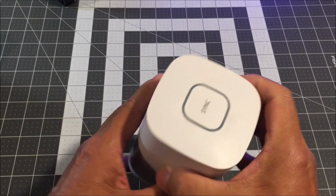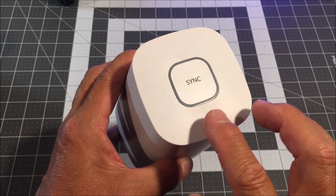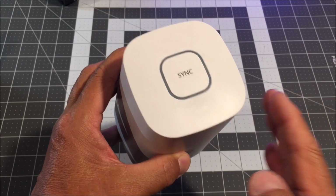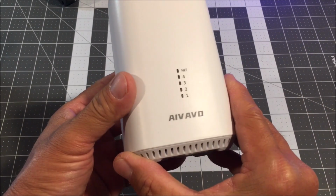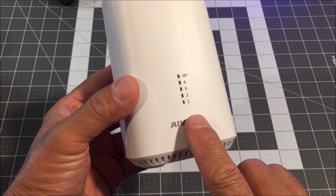And on the top is the sync button. This is used to match the code and sync with the camera unit. And finally, in the front, we have the network and the strength indicator LED lights.